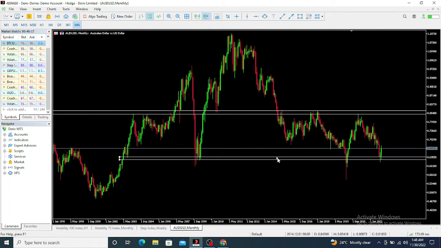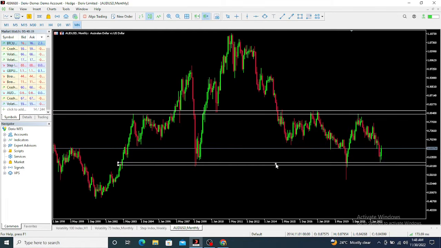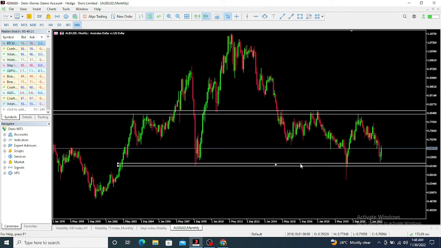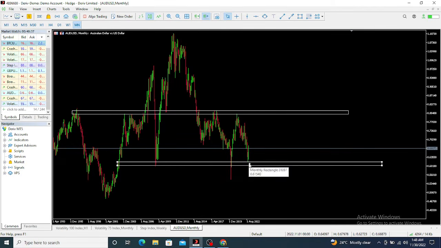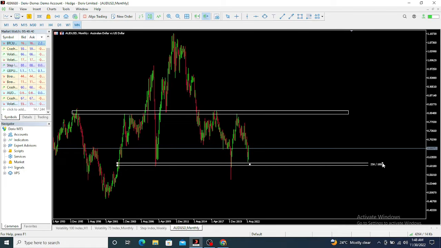Price has respected that area in previous times. That's why we had this rejection here and here. So you draw that and extend it to the right-hand side, because we are looking forward to the market coming back to these areas and reacting again. So you do this in your higher time frame. Actually, I do this from a monthly time frame down to my daily time frame.